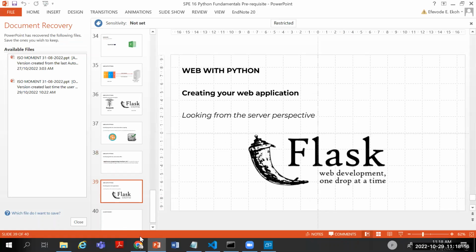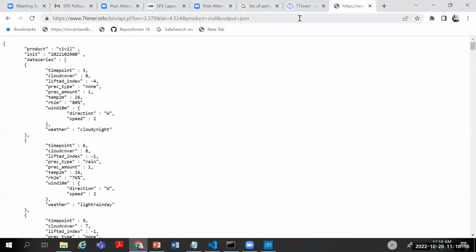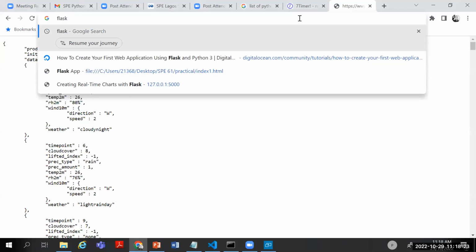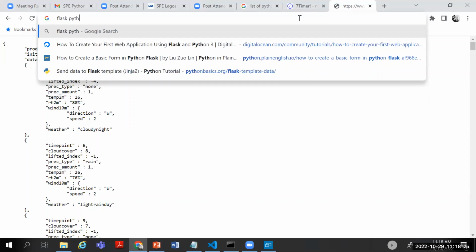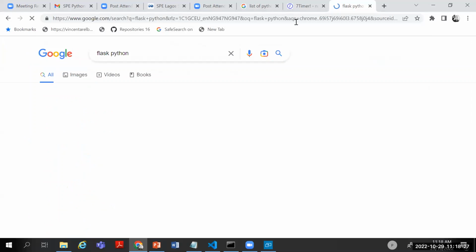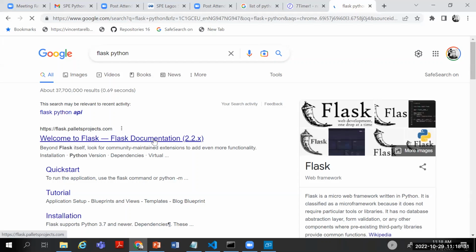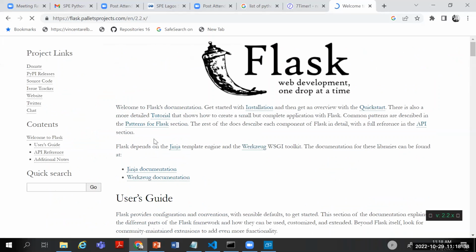So I will just quickly go to the Flask page, Flask Python. You can look at the documentation for Flask. Like I said, Python has very rich documentation.